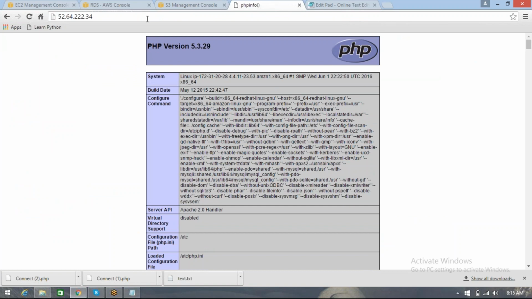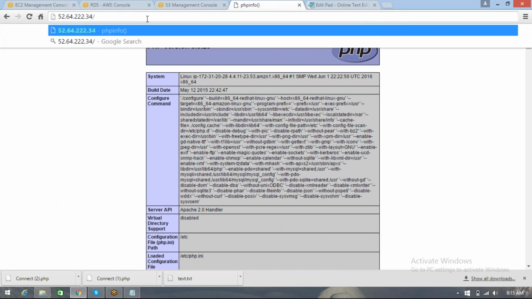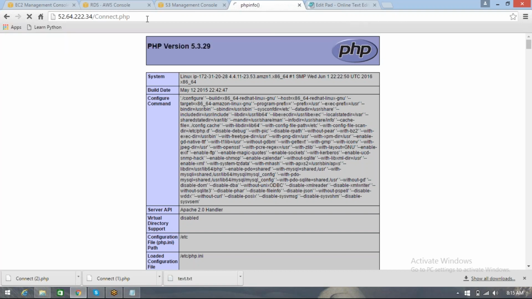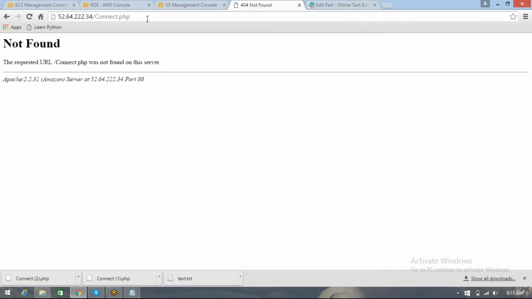Now let's go access our connect.php page. The request for connect.php was not found on this server. Why is this?